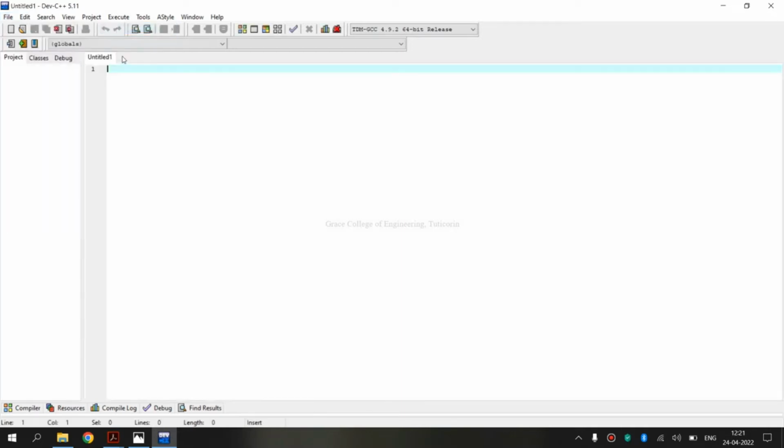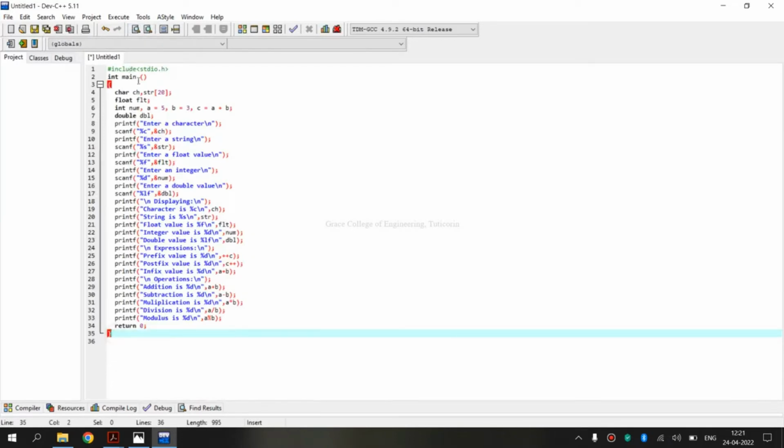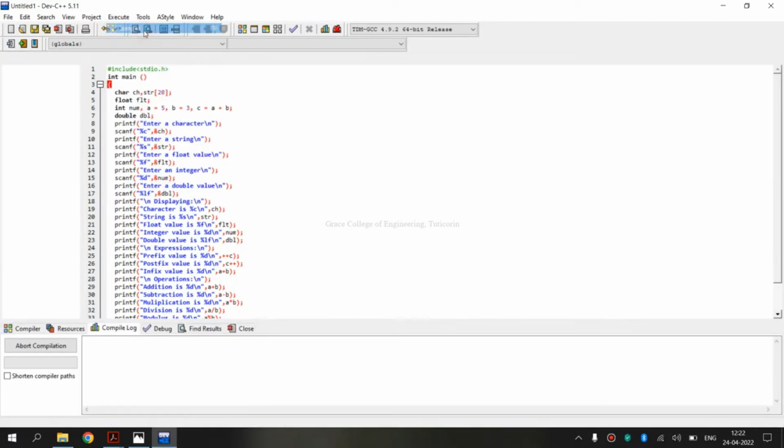Then you have to type in the code here. For compiling, select the Execute button, where you will see Compile in the first option, or else you can press F9 on the keyboard.